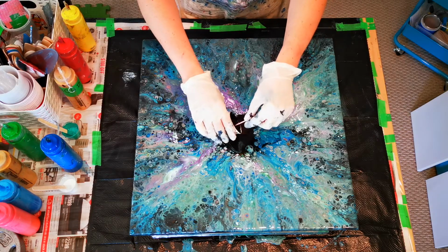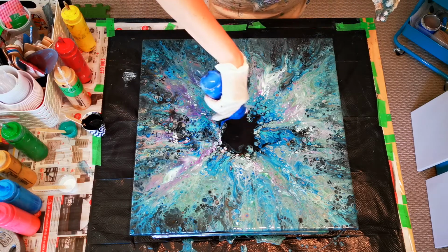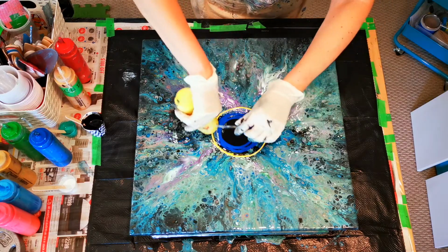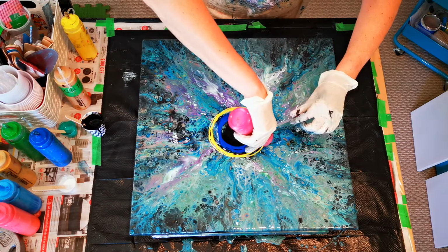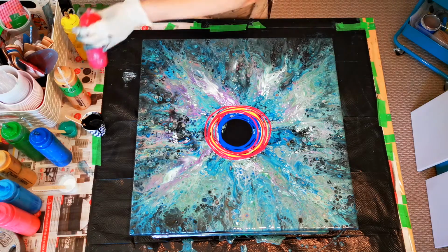Okay, change of plan here. That purple that we put into the ring pour, look how it's gone through everything, and I just don't love the way that it's blending with the other colors. So let's put some more colors down and give it one more try. All of those colors that are there are going to go through and blend in with these colors that we're putting on. So let's look for a brighter result.